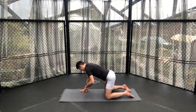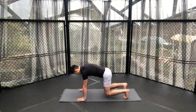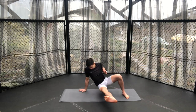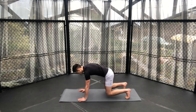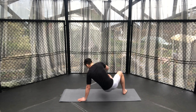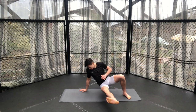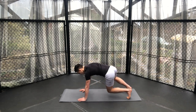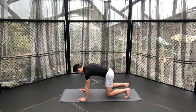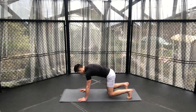Shaking those wrists out, just letting some blood through there, and then you're going to lift your knees off the ground a couple of inches and we're going to do our sit-throughs. As our right leg comes out, our left hand will come off the ground and vice versa. Make sure it's your opposite leg kicking through and under, and then your opposite hand will come off the ground and help engage in the twist a bit more. I'm doing this quite slowly to get good control over the movement.